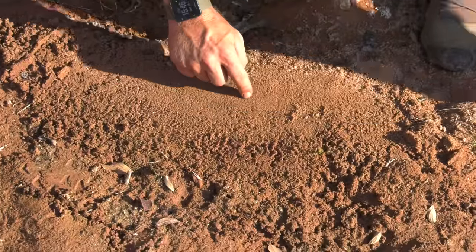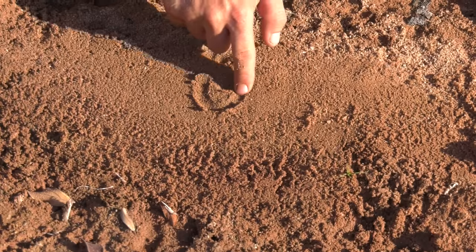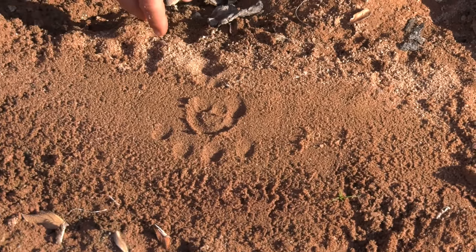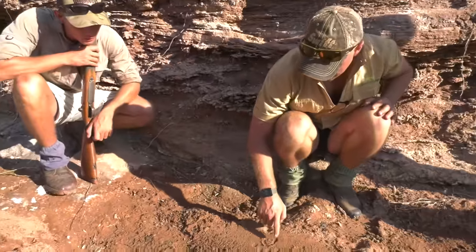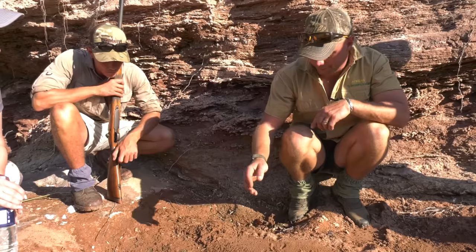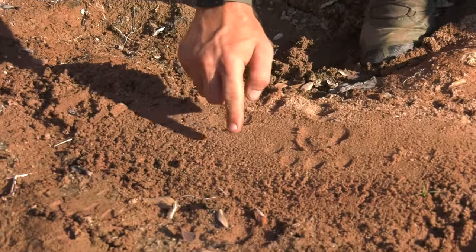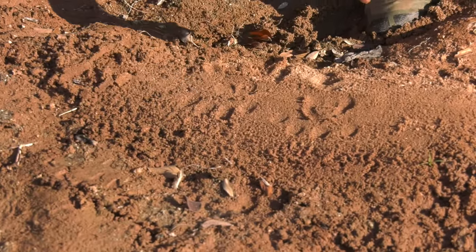Okay, so it's normally like this. It's got three knobs. What a leopard track looks like, and all his toes, and obviously his claws don't come out, he only uses his claws when he needs them, so they retract inside, but very distinctively he has three bulbs at the back of his paw. And then obviously no nails, whereas a hyena has two bulbs at the back of his paw like this, and his nails have claws on them. Gotcha.